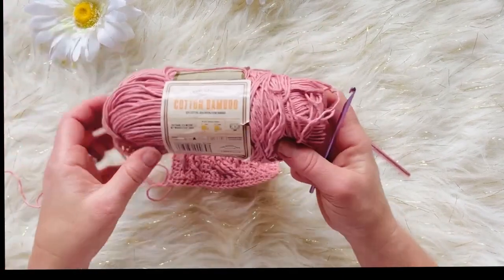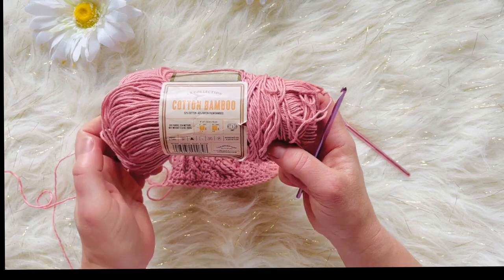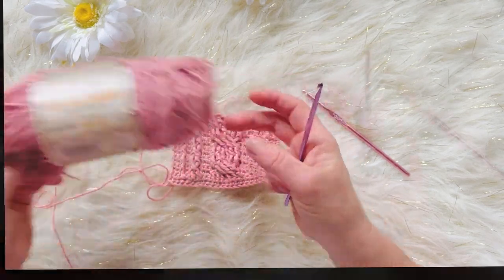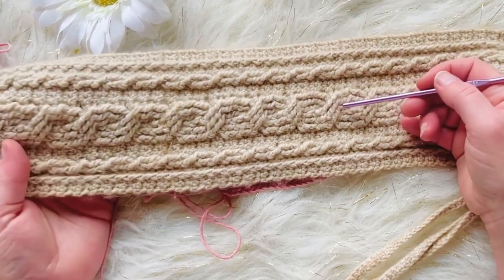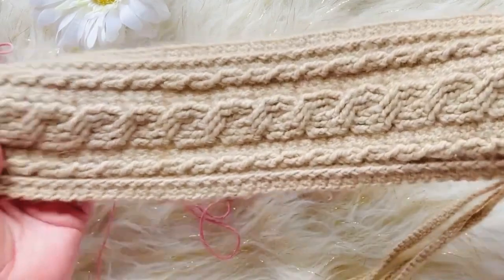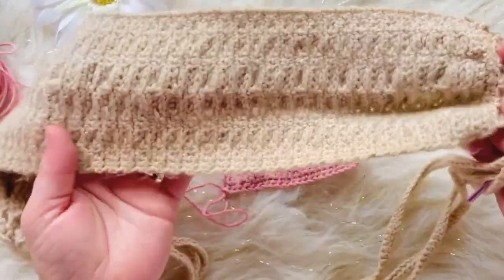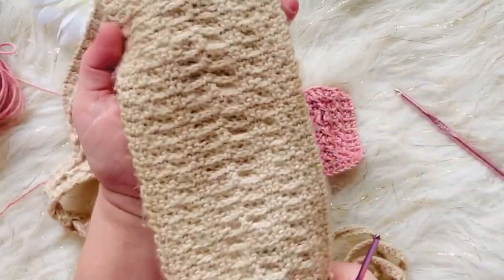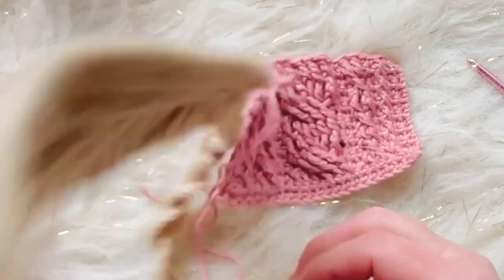For the tutorial, I'm using Lion Brand's Cotton Bamboo, which is a 52% cotton, 48% rayon. The sample that I used, this is Shapes in a stoned wash and the color Axonite, and this is a really beautiful color. Shapes has tons of great colors. This is what the back side of your cable headband will look like. It almost looks like a fishtail braid.